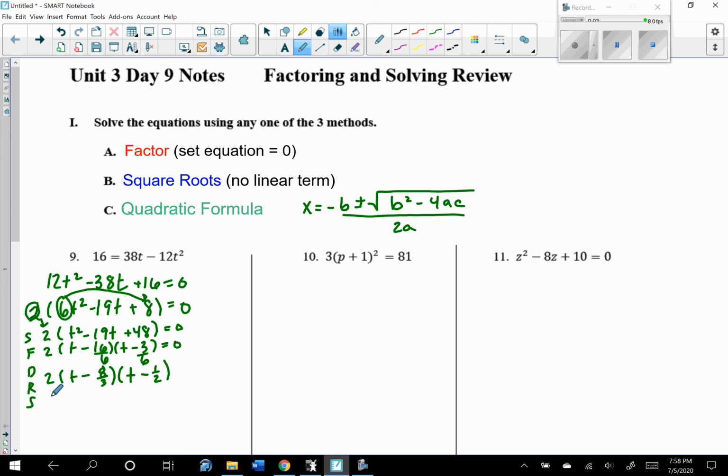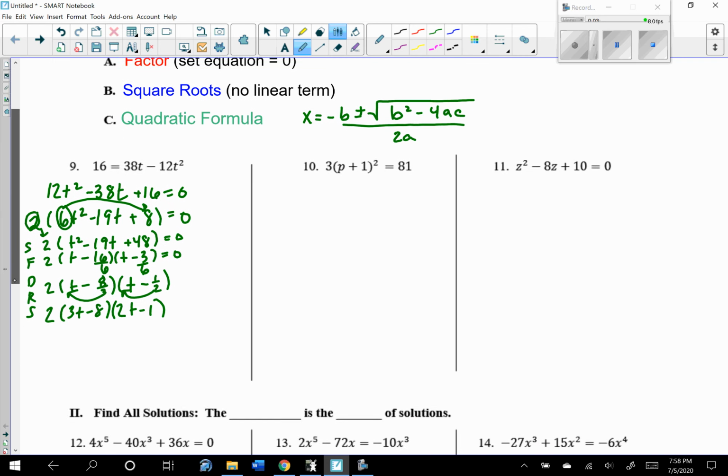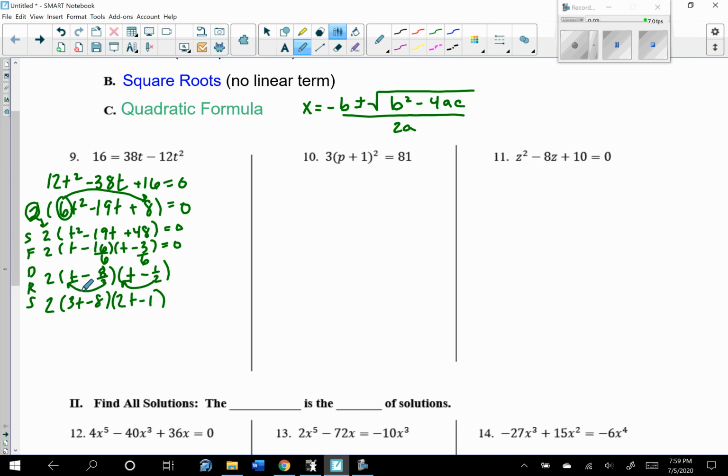And then, of course, that swing, if you have any fractions left over that didn't reduce with a 1 in the denominator, you swing those numbers to the front. So that becomes 2 times 3t minus 8 times 2t minus 1. And of course, when you get better at factoring, you should be able to do this factoring without having to do all those steps. So the next part we want to do, of course, we're trying to solve.